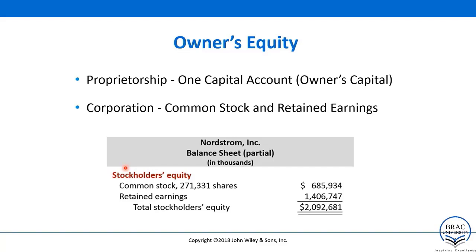We are done with the liability part. Unlike assets, liabilities are only classified into two categories. That's the popular way of classification. Then we have the owner's equity part. The owner's equity part is very simple. If it is a proprietorship, we have an account called owner's capital. We get the value of the owner's capital from the owner's equity statement.